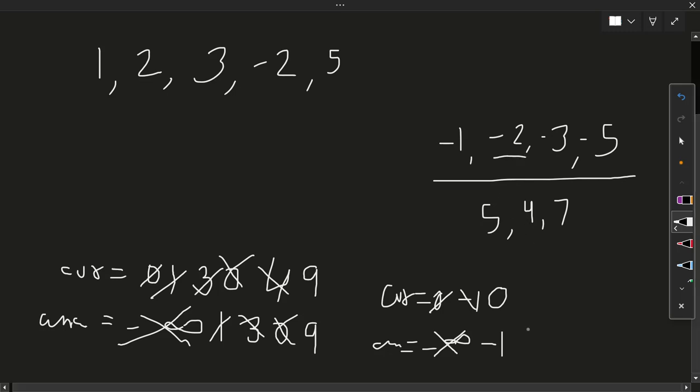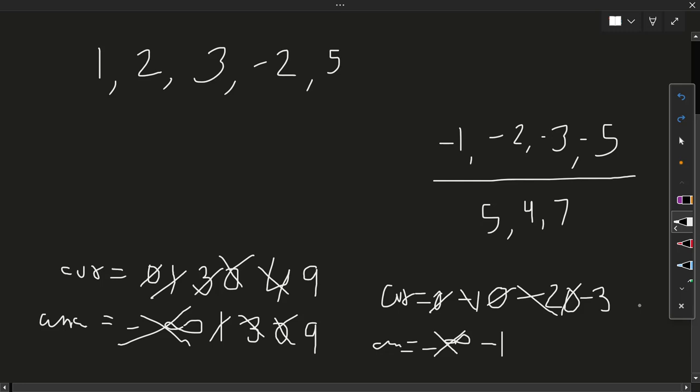Next we have this current value. I will add this value and also need to update our answer variable. In this case, we want the maximum answer. So minus 1 is greater than minus 2, so we don't need to update this. Next we have minus 3. We first need to reset the value. Next we have minus 3, so update current with minus 3, and answer contains minus 1 already.